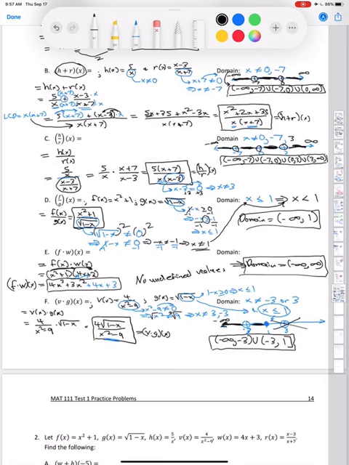Again, reviewing domain, that topic we've been talking about since the beginning of the unit. We defined a function. We talked about a relationship with domain and range. So I hope that helps you with those types of problems. We'll take a break and continue with some more.